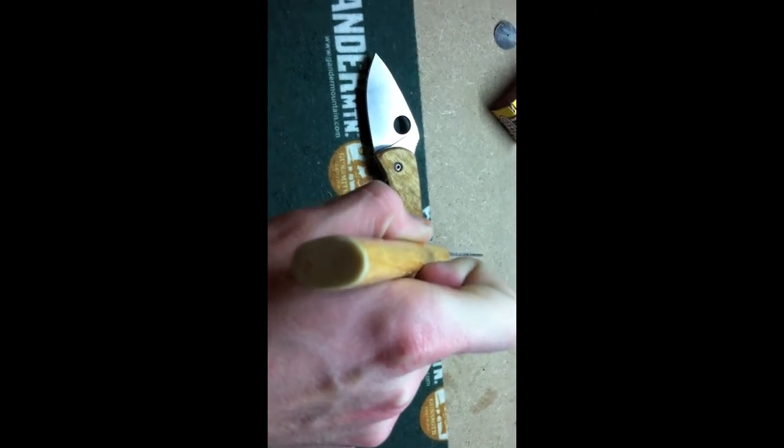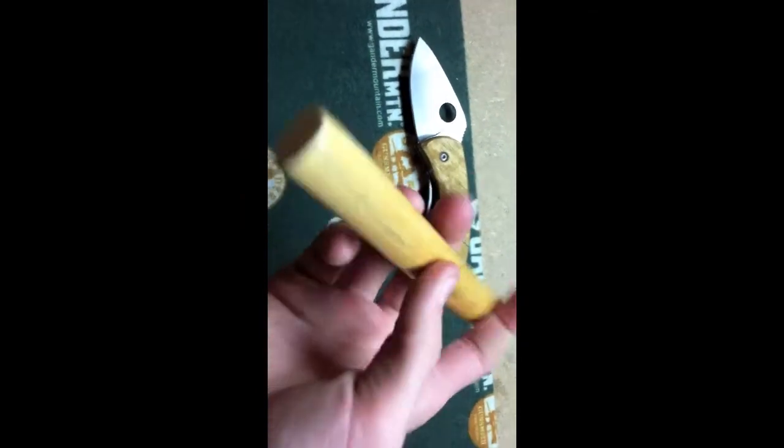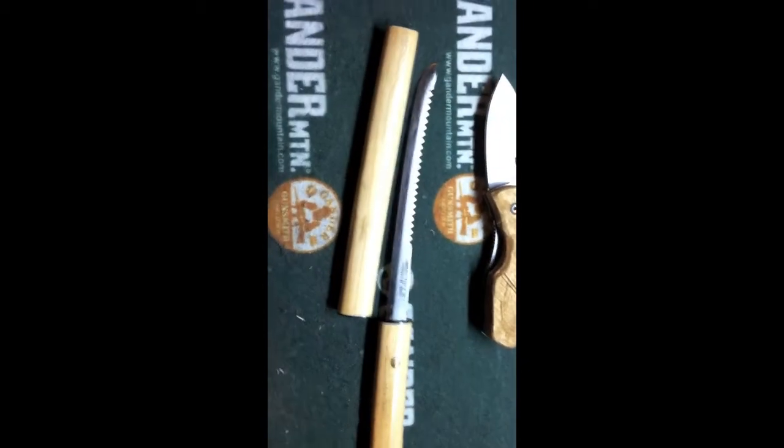The blade is bent — it's not even sitting in the handle correctly. I'm not sure what it is, so if you've seen one or know what it could be, it'd be nice to know. It's something that's been on my mind lately because it's one of the only things I have from him, so it means a lot.